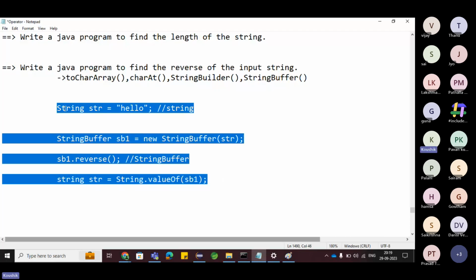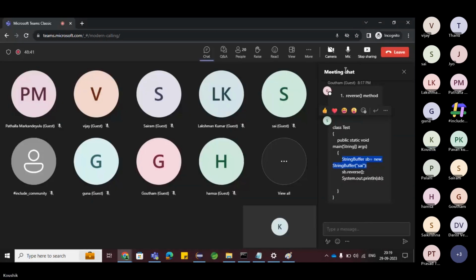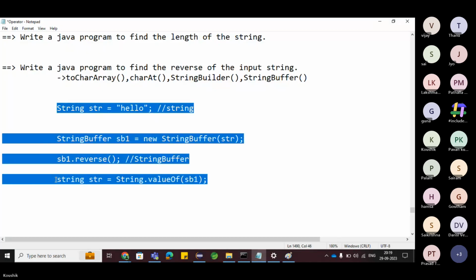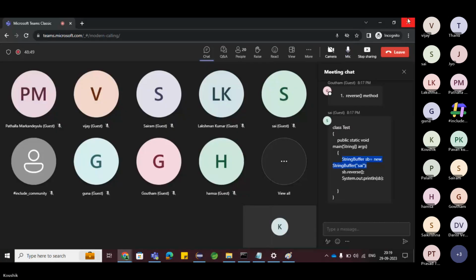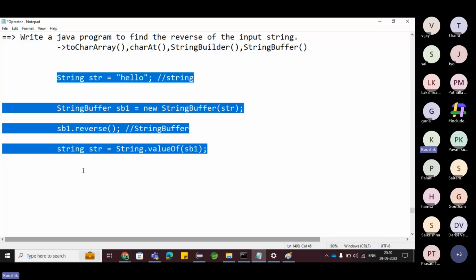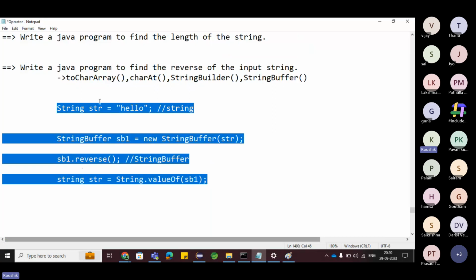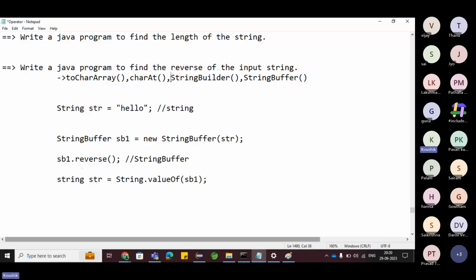Okay, is everyone clear? So there are nearly 3 to 4 approaches. By using the string builder class, I will do the reverse for the string, or by using the string buffer.